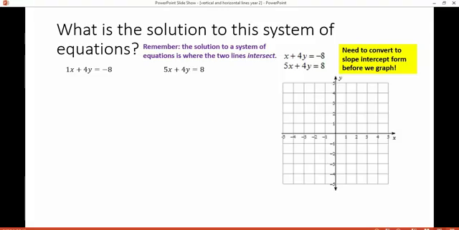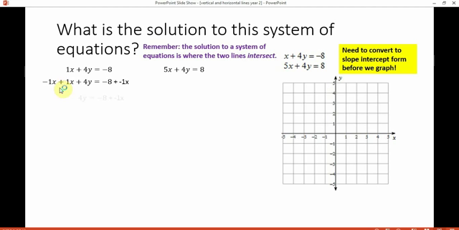We've got to convert these into slope-intercept form before we graph them. So for the first line, this line right here, I'm going to convert that to slope-intercept form by first getting rid of this x that's being added to my term with my y. I want to get y by itself. So first I want to get rid of anything that's being added to my term that has the y. So this 1x has to go. I'll add negative 1x to each side to get rid of that.